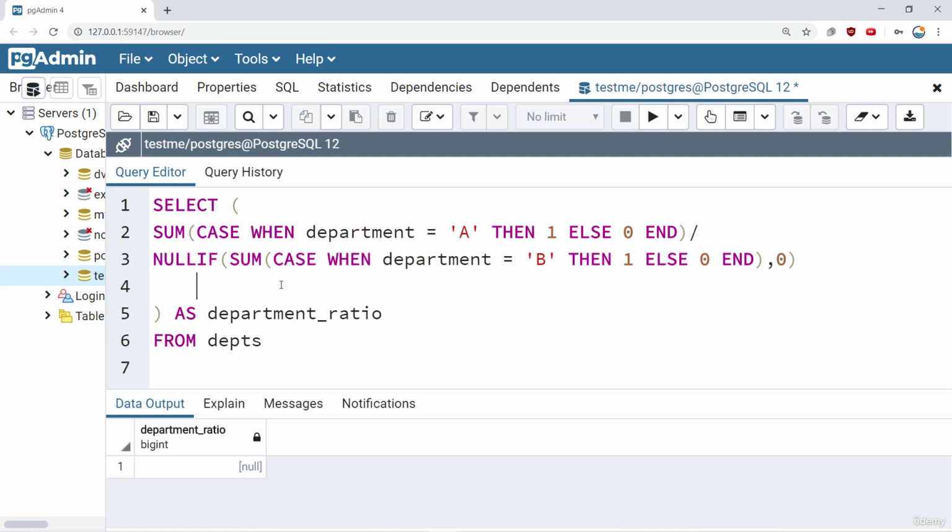Okay, so definitely take your time with this one. I know the code's a little bit complex here because we're using this case statement, but if you just take your time and read through the logic of what's happening here, it's pretty understandable that we're essentially just using nullif as a check against returning a 0.